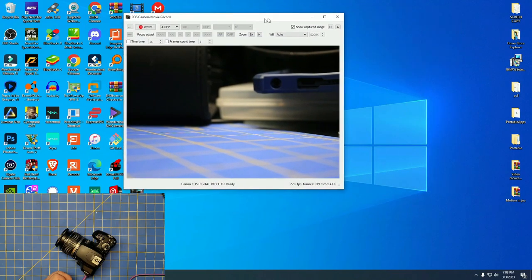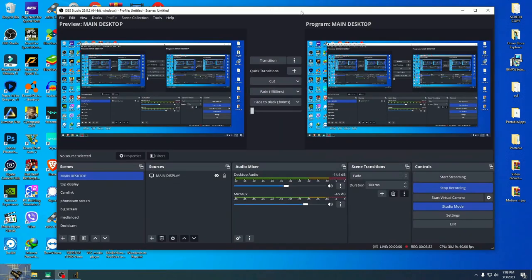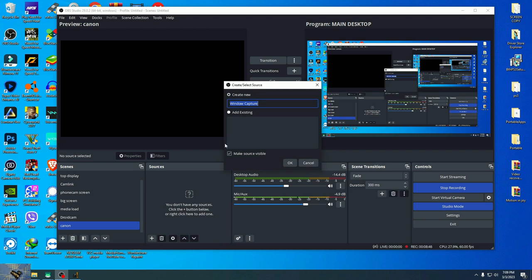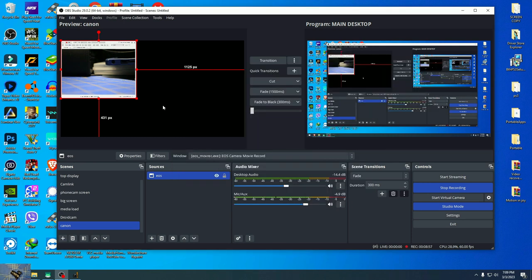And now let me take this out. Leave this window open, as you see it right here, and let's take OBS here. This is OBS, and in OBS, add a new scene. And I'm gonna put it just Canon, okay? And at the scene, add a source, and go to window capture. And I'm just gonna put EOS, okay? And when you're happy with this one, take the capture cursor out, click okay.